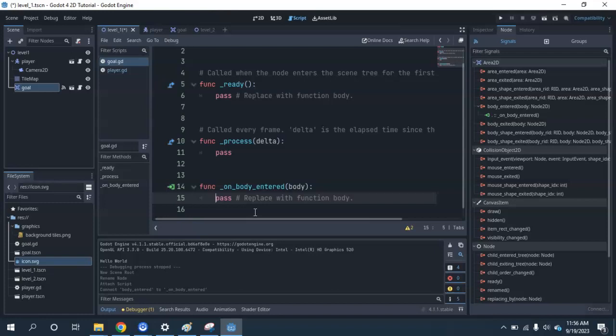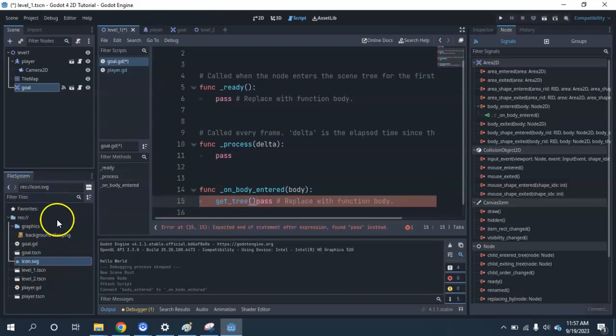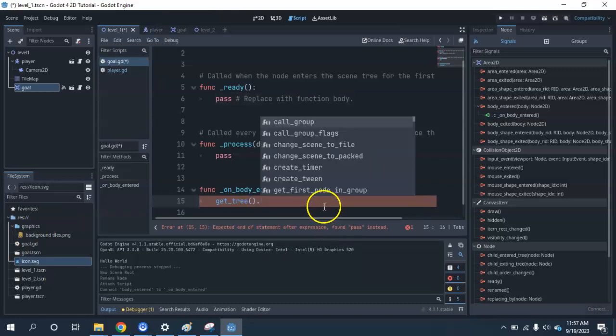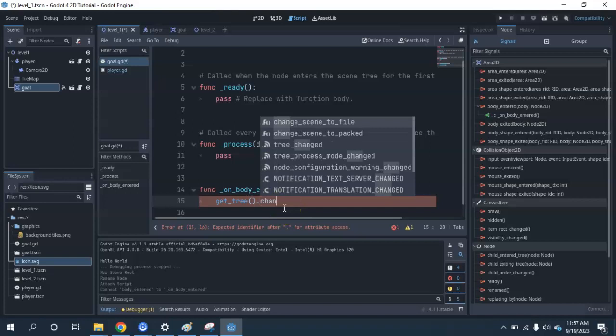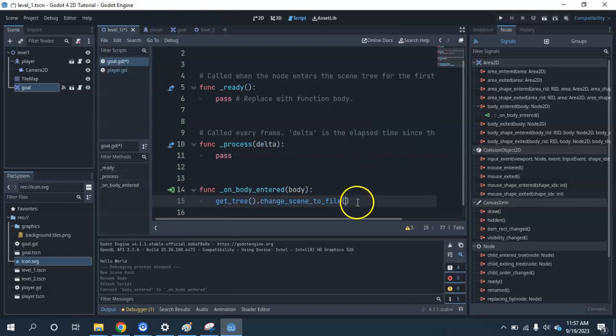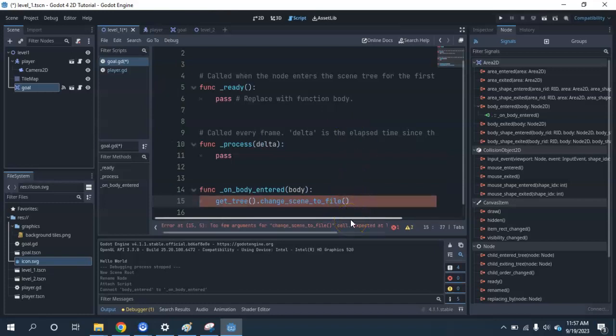And to do that, since I've already saved my level 2 over here, I can use this following function, get tree. And that's a bit of a weird function, but that basically means go into our resource tree here. Period. And then I want to change the scene. I want to pick a different scene. I don't want level 1, I want level 2 now. And you'll see immediately pops up a nice helper here. Change scene to file. And I get to pick the file.